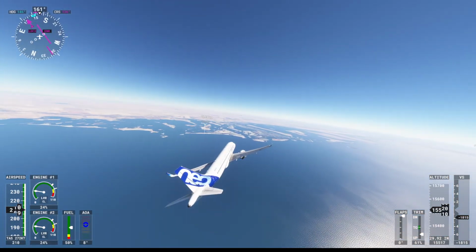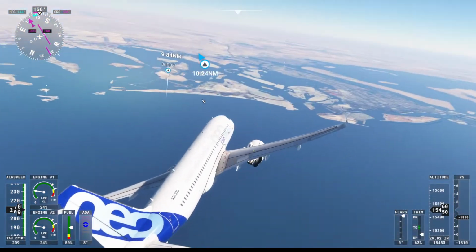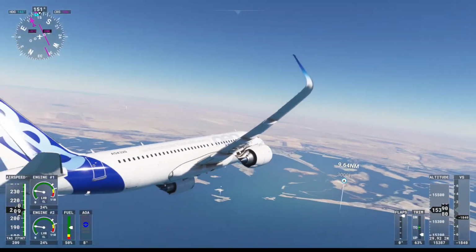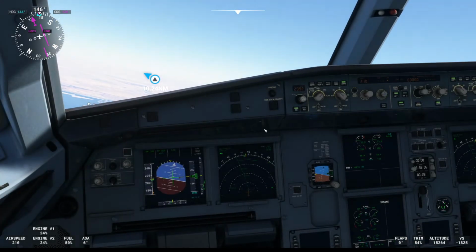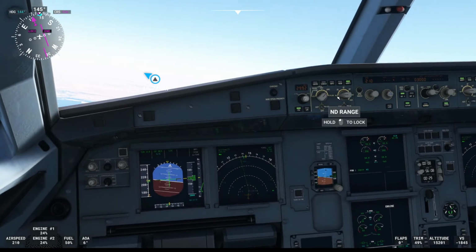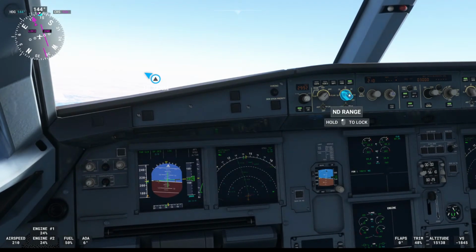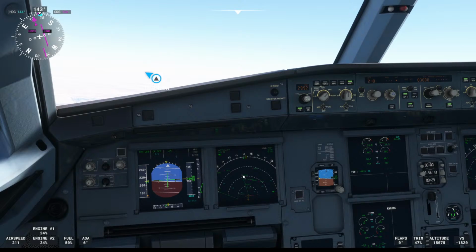Okay, now we're going to turn to the left. I think we could see the airport right here. Not sure. This is the airport here.